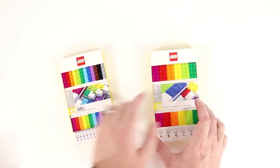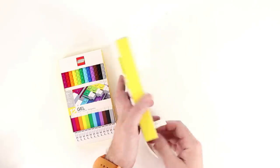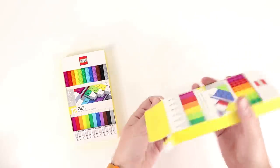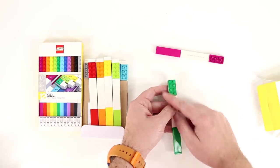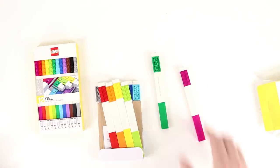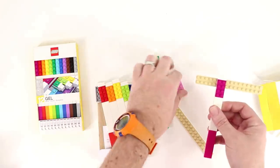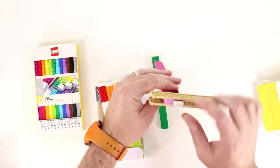Let's keep going here. Next up, I have the 12 markers and the 12 pens. We've already seen the pen, but I'll open up the markers because one of these pens came with the notebook. We have not seen the markers yet, so I'm gonna take these out of here. We got 2x4s here, whereas each of the pens is a 1x4. We've got studs and anti-studs, and this actually is the correct height of a Lego brick. So you could build something around this. Of course, this is just an example, just to show you that the geometry does all work out here.